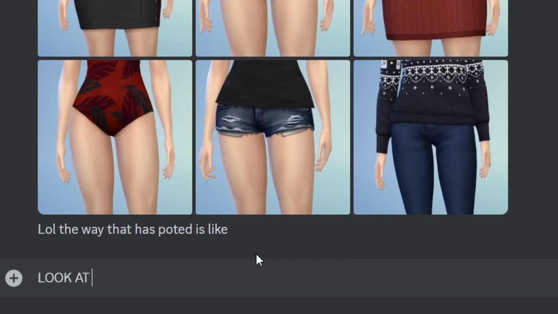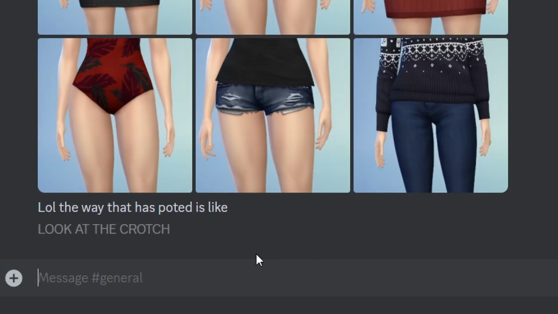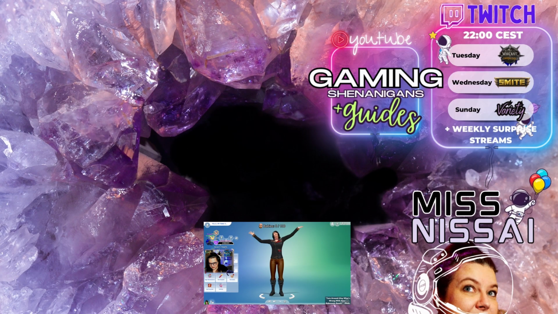Look at the crotch. And what sort of personality trait? Active. Yes. And then we're gonna give her front-headed. Yeah. What do we call her? We call her Bellona Smitey.